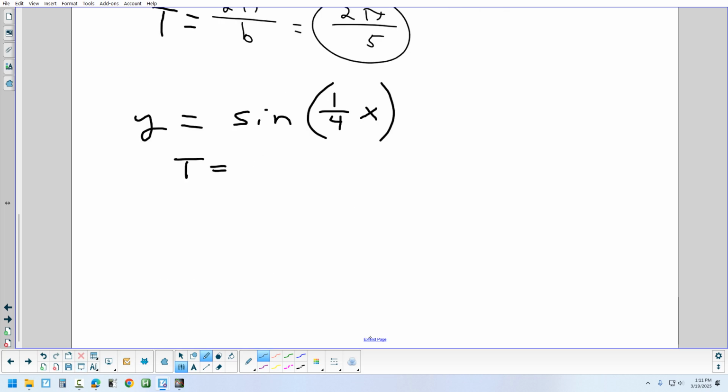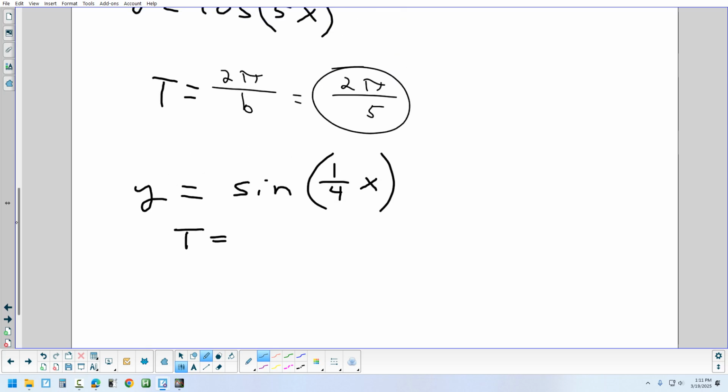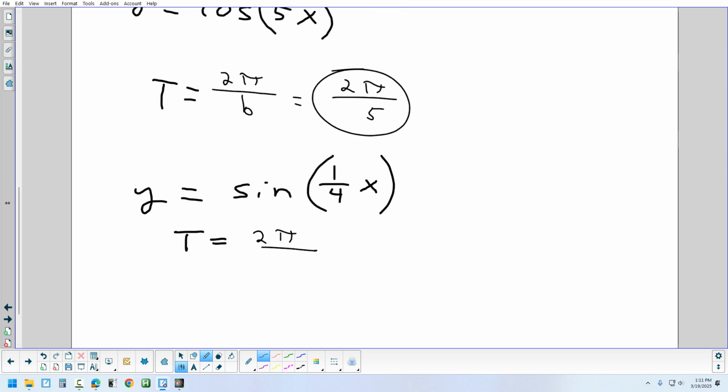All right, what's the formula that we use to find the period? 2 pi over b. And instead of dividing by a fraction, what can you do? 0.25. Multiply by what? So yeah, multiply by 4. Right? Instead of dividing by a fraction, you multiply by the reciprocal. Can't you just do 2 divided by 0.25? That's the same thing. Yeah. 2 divided by 0.25.